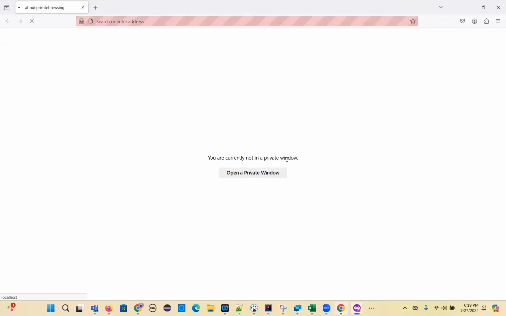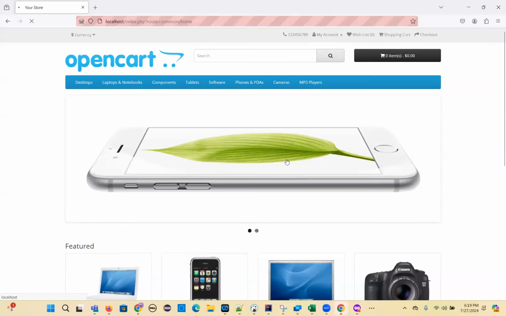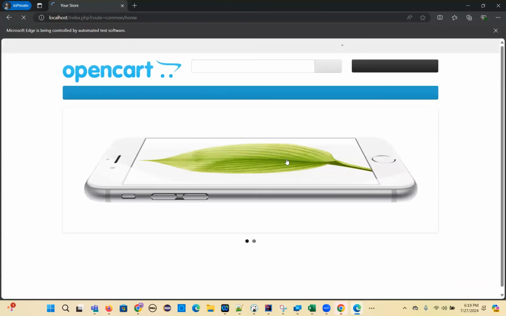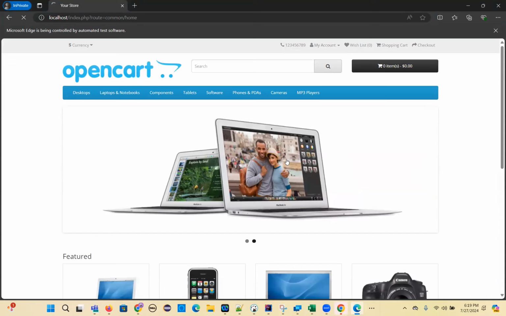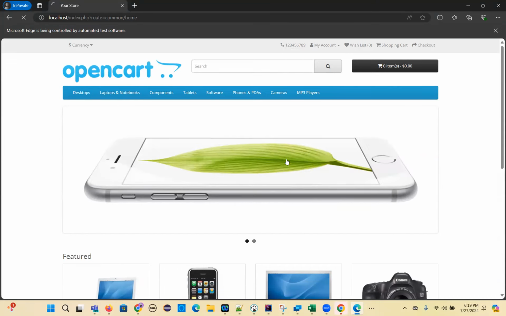Before it was running in full screen mode. We don't need full screen. See, now it is good. Yeah, perfect. It's going fine now.